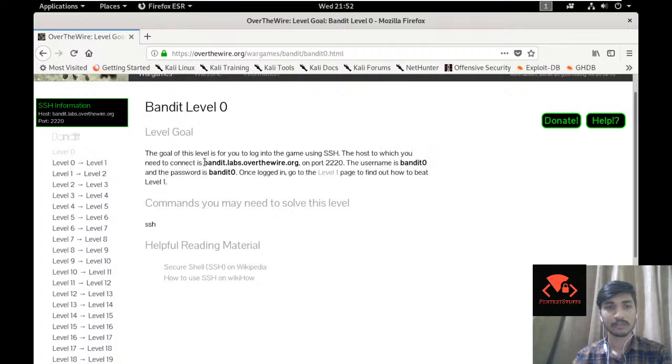Okay, so the goal for us is to log into the game using SSH, on this URL with port 2220, and the username is bandit0 and the password is bandit0.